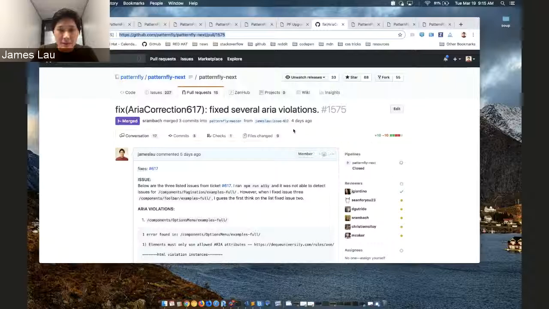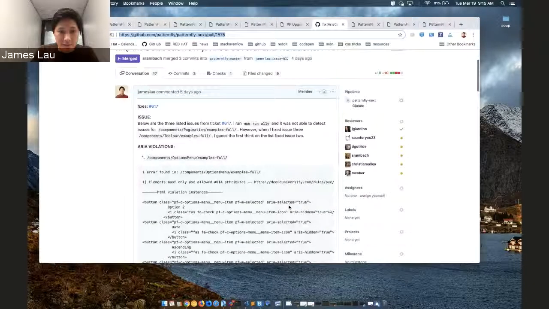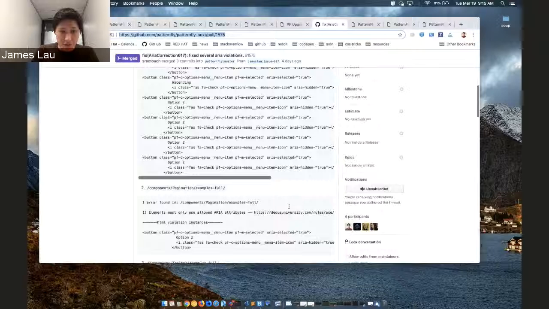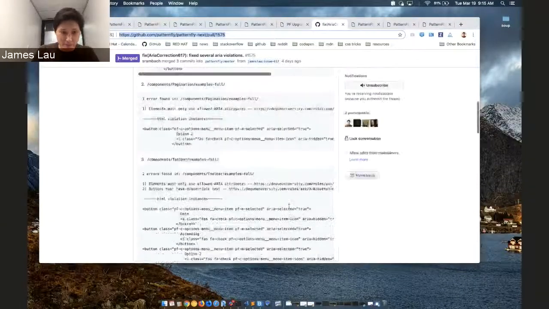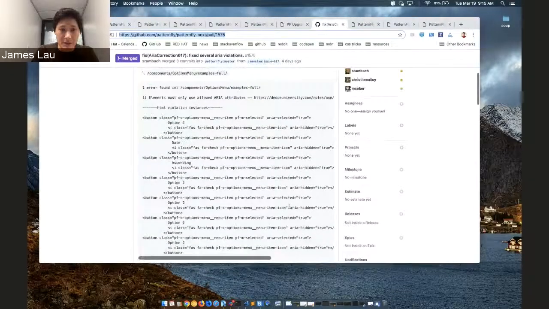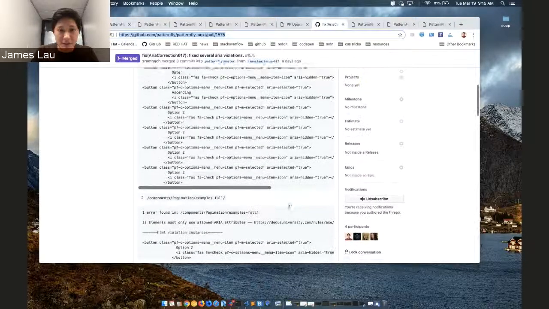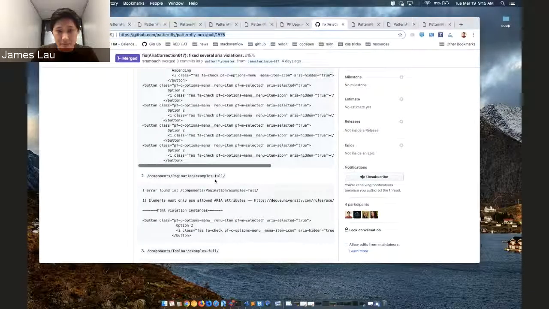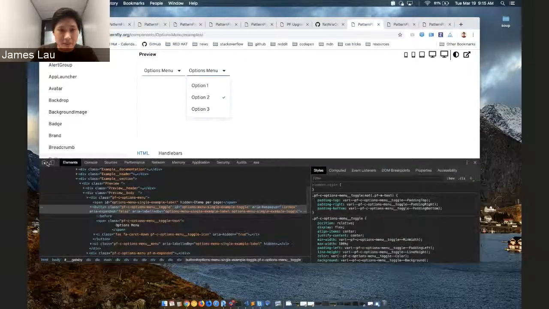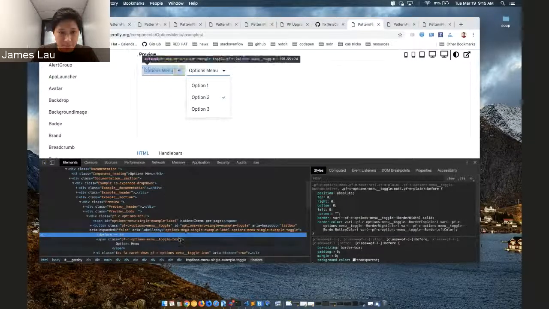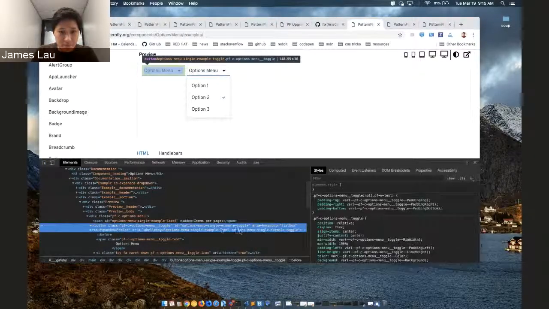Next ticket, again, it's 1575. This only has 2 violations corrected. It actually has a third, the toolbar, which we already covered in the last one. So we'll just go through with this one. The options menu, we gave it accessibility options, as well as the pagination. So the options itself now has buttons. There's an ARIA label, options menu, single example label.